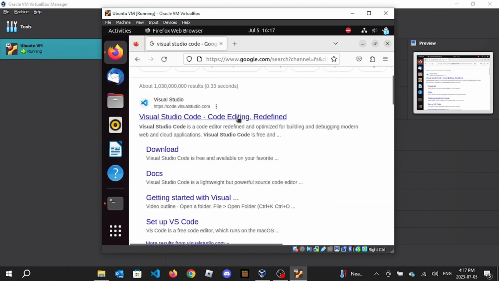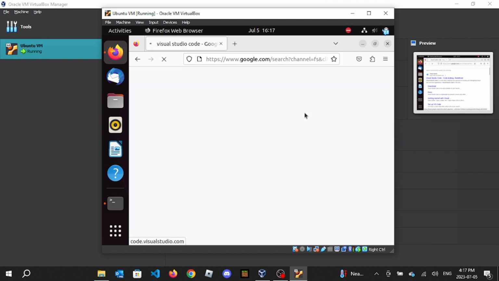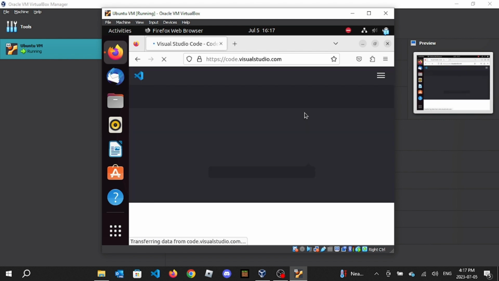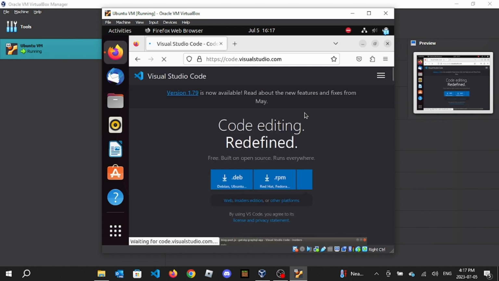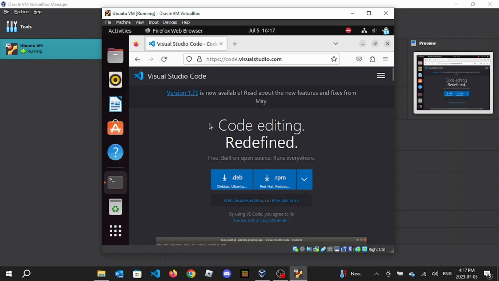Okay, Firefox, so you can choose the first link. I hope this finishes quickly because this is really slow.